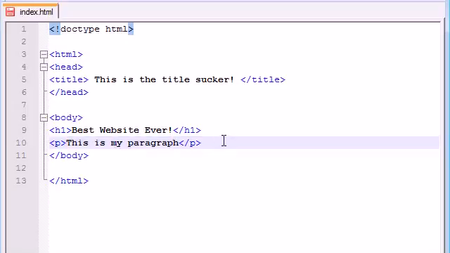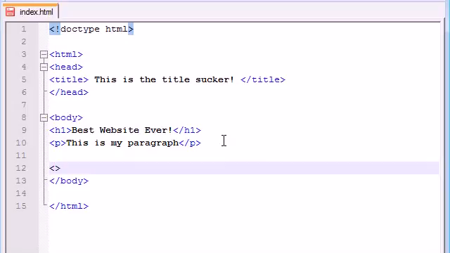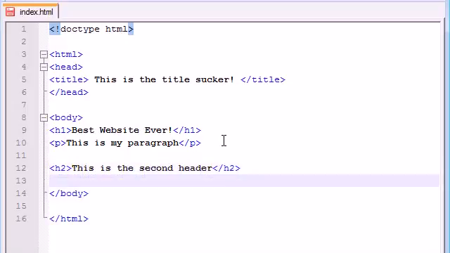So let's go ahead, and after this we might make H2 and write, this is the second header, and let's go ahead and make a paragraph under this one and write, this is the second paragraph.